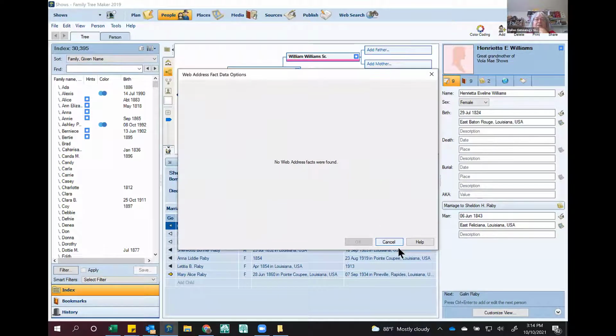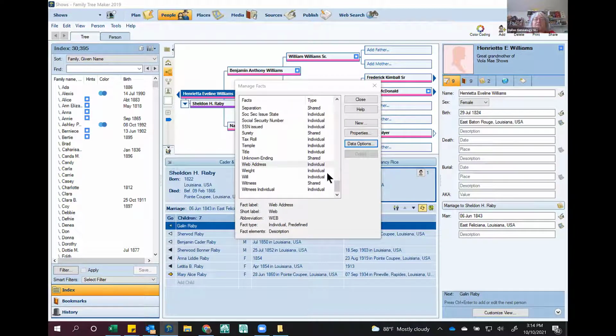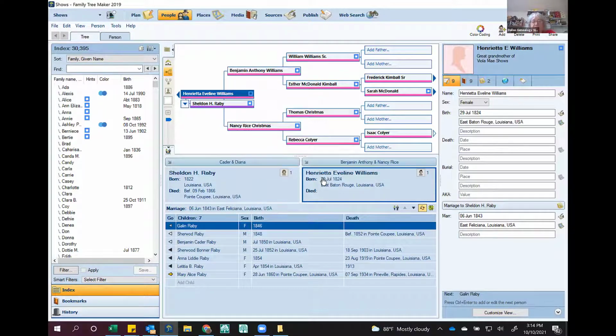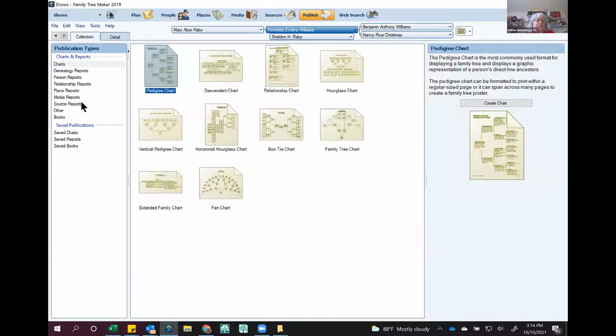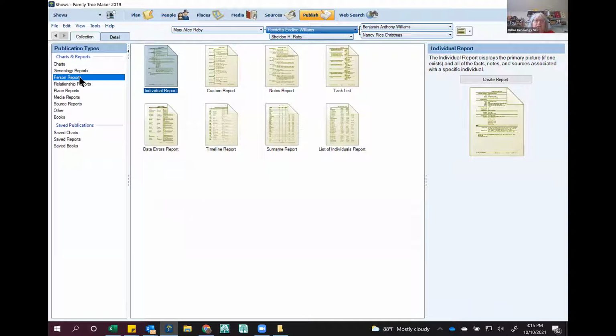There is a way. I don't have any in there, I guess. If you want to go in and actually change the whole thing, if I knew what those facts were, it's easy to change them to something that's correct. Publish does have some other things in it that you can do. Let's see, where is that? Custom report.